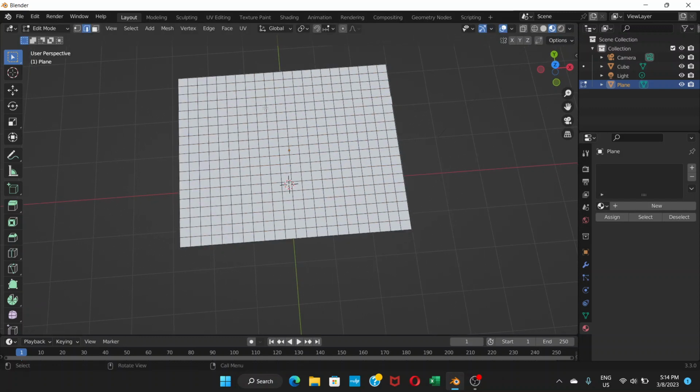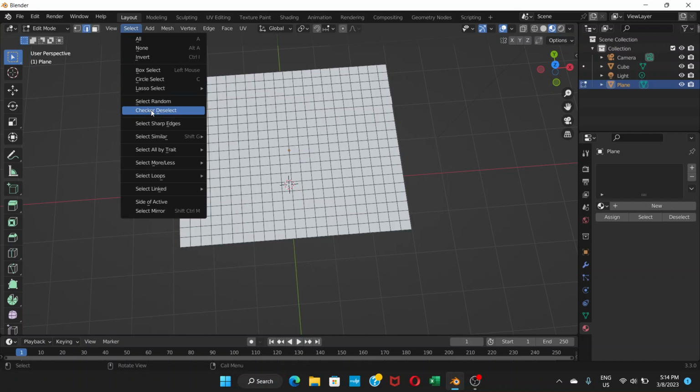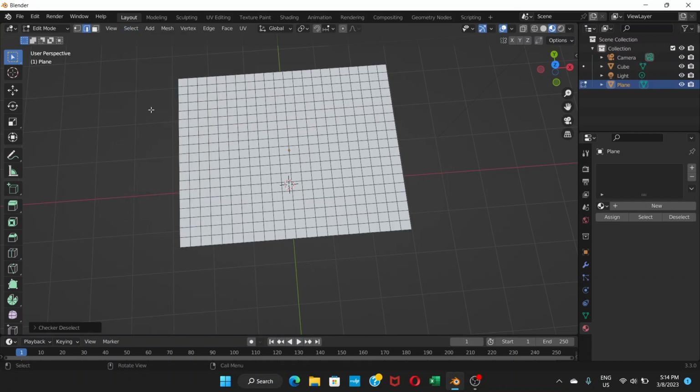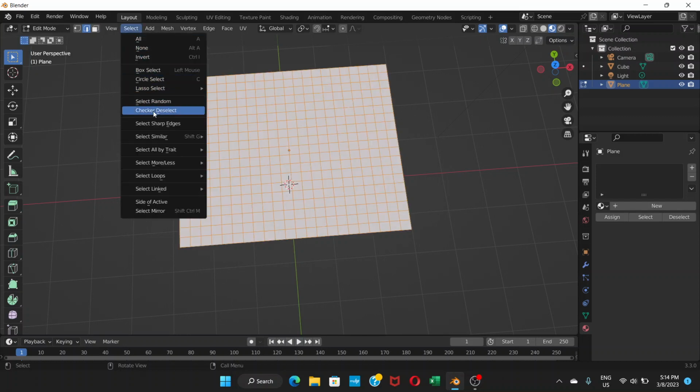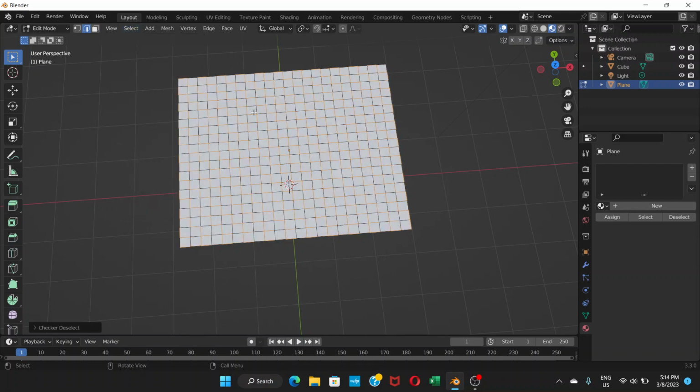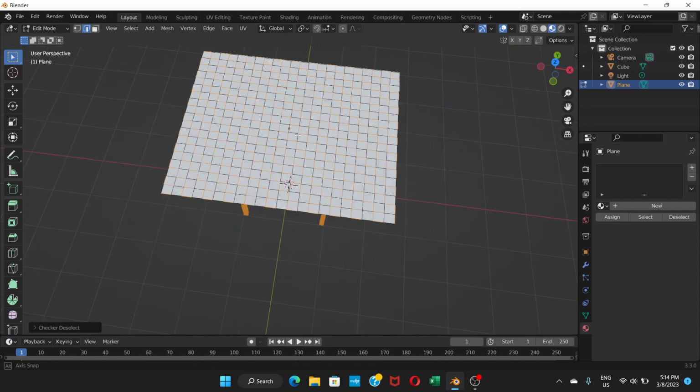So now what I'm going to do is go to select and checker deselect. Sorry, first I'm going to press A to select all, then go to select and checker deselect. So it selects in kind of a checker pattern.